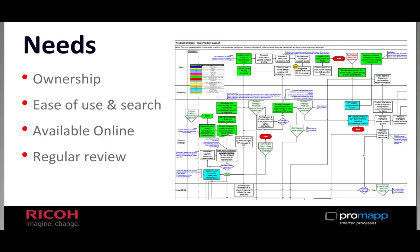So we sat down, we formed a working group, and we decided that before we looked for an answer, we had to work out what our basic needs were. What we found is that if we didn't change, we would struggle to look after our existing customers, let alone look after the new major customers that we had taken on. We would struggle to learn from what was working well and not so well, so we would be missing a massive opportunity to get better. We didn't have the means to collect our ideas from staff or even from our customers. And it wouldn't be easy for us to determine which processes were being used and not being used, and from that work out which ones could be improved.